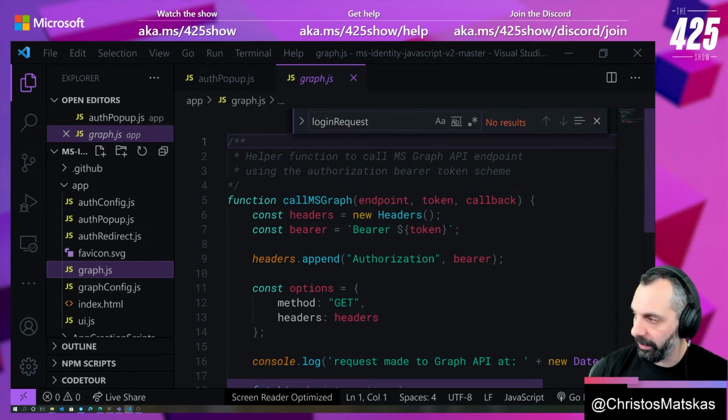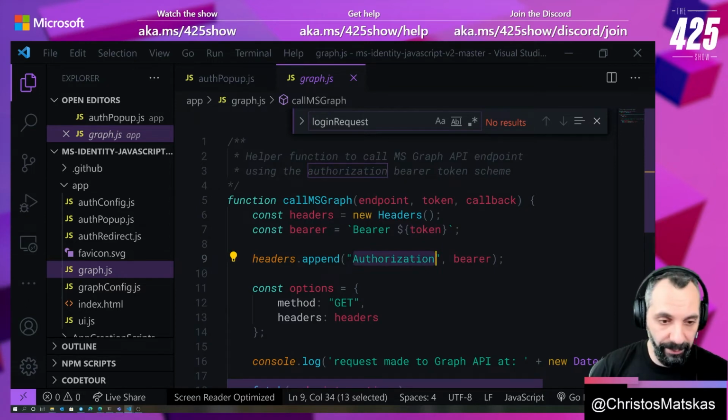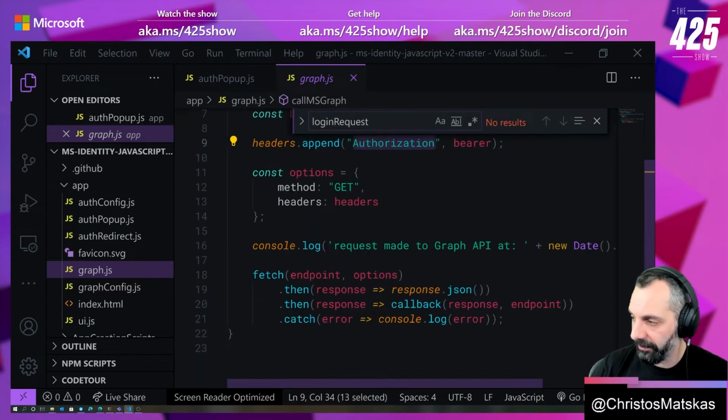And you'll notice that here we're expected to pass a token, which is added to the headers as an authorization header, which has the format of bearer plus the token. So if everything works according to plan, we should get the data. Now let's run this baby and see what happens.